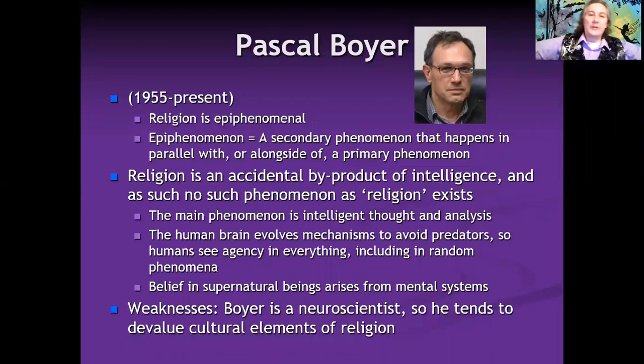And Pascal Boyer, he's a neuroscientist, and he does a lot of his work in the brain. Basically, he thinks religion is an outgrowth of the human mind and brain. The brain has evolved certain systems to avoid predators, to avoid contagion. These are systems your brain can't turn off because your brain can't turn them on. They've been on since before you came out of mommy's tummy. They're only going to stop when you die. And since you can't control them, you really can't control when they engage.